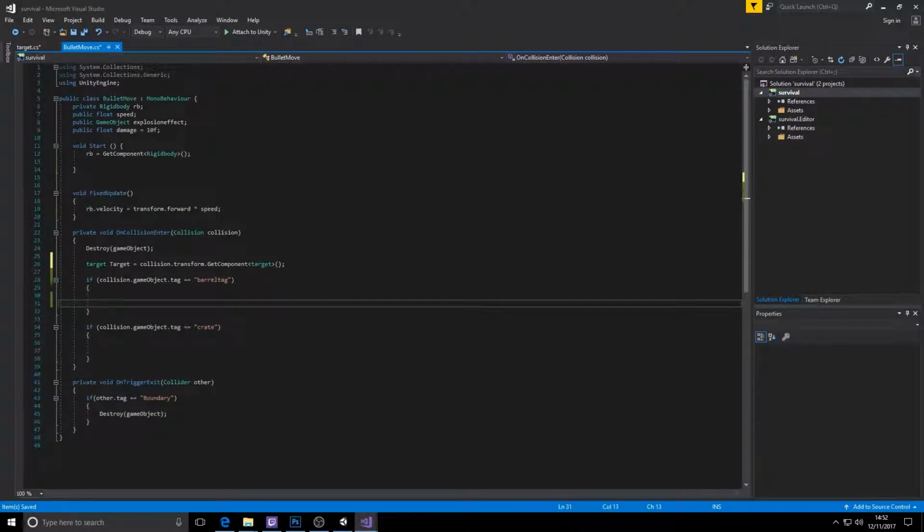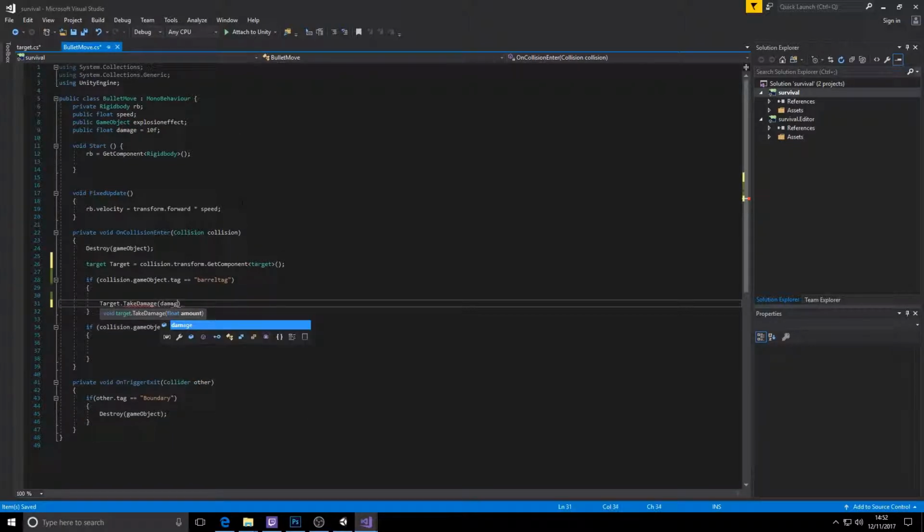So to do that, we must specify our new variable inside our if statement. So we're going to say target. Now we need to specify the method that it's using within the target script, and that's going to be dot take damage. And we want to pass in the amount of damage that the take damage will be using. And in this instance, of course, we are passing in damage.